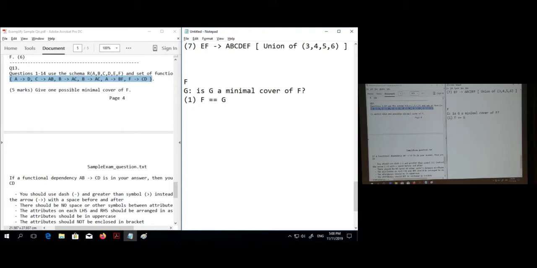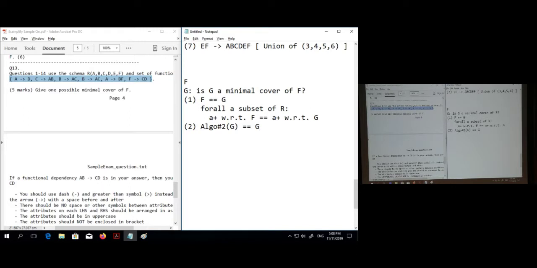Well, for all A subset of R, you must have A plus with respect to F equals A plus with respect to G. Okay, and it must be true for all possible A. And 2, if you apply algorithm number 2 on G, you will get back exactly G. Right? That's the second condition.